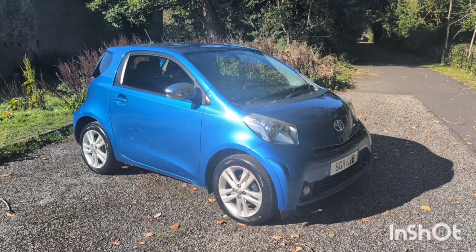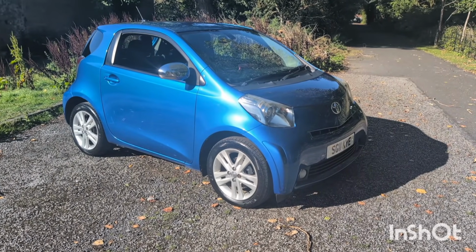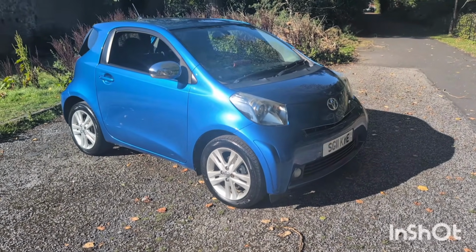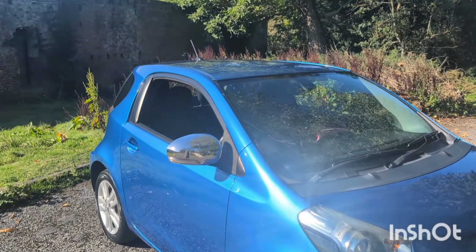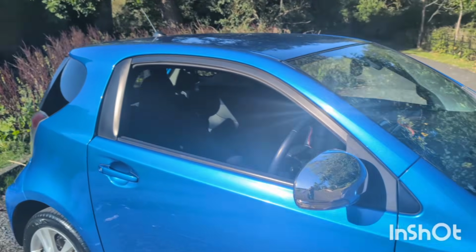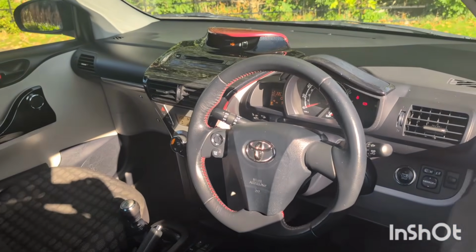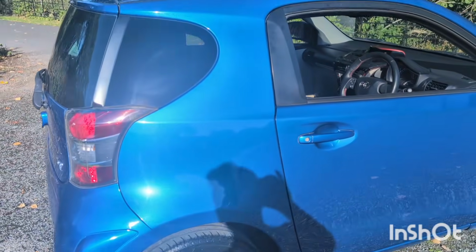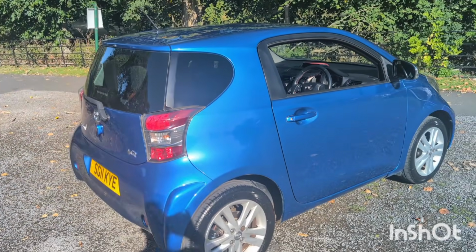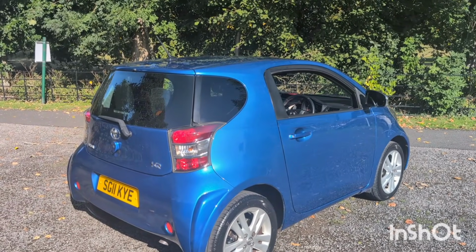This one is the much rarer 1.3 engine with a 6-speed manual gearbox. It's got close to 100 brake horsepower. And again, this is no hot hatch. You can drive it, is the best way of putting it. It'll do 65 mile an hour in second gear. Don't ask me how I found that out, but it's definitely not a hot or even a warm hatchback, but it has got enough poke for typical motorway driving.